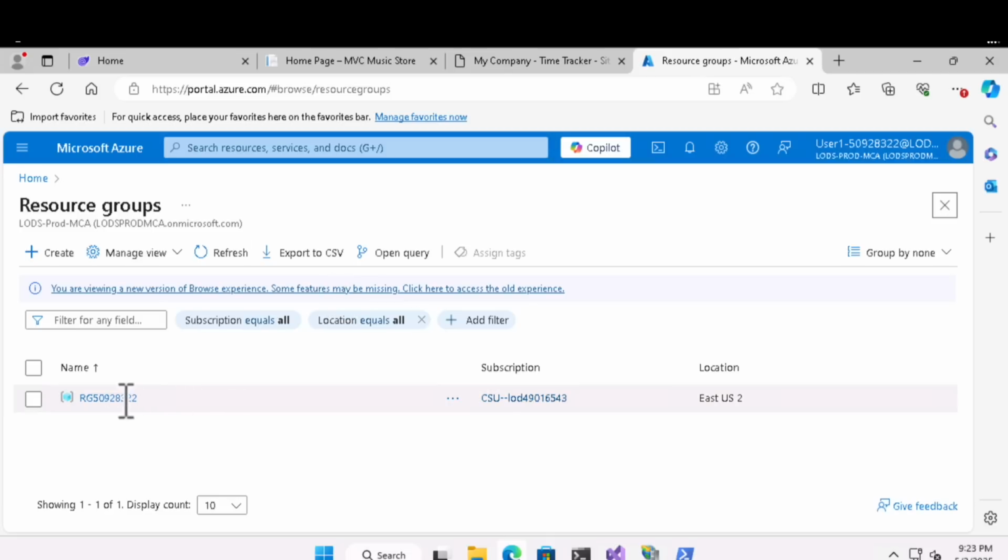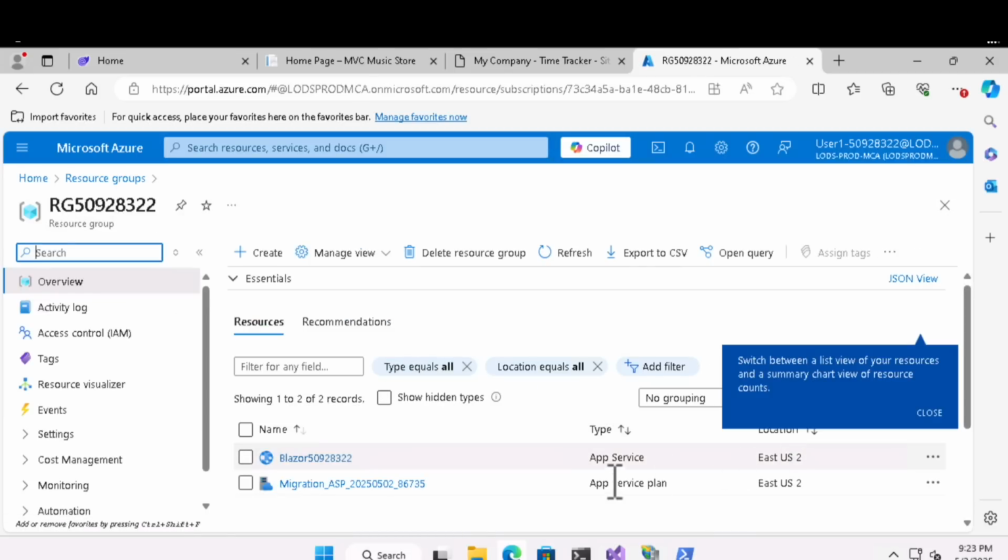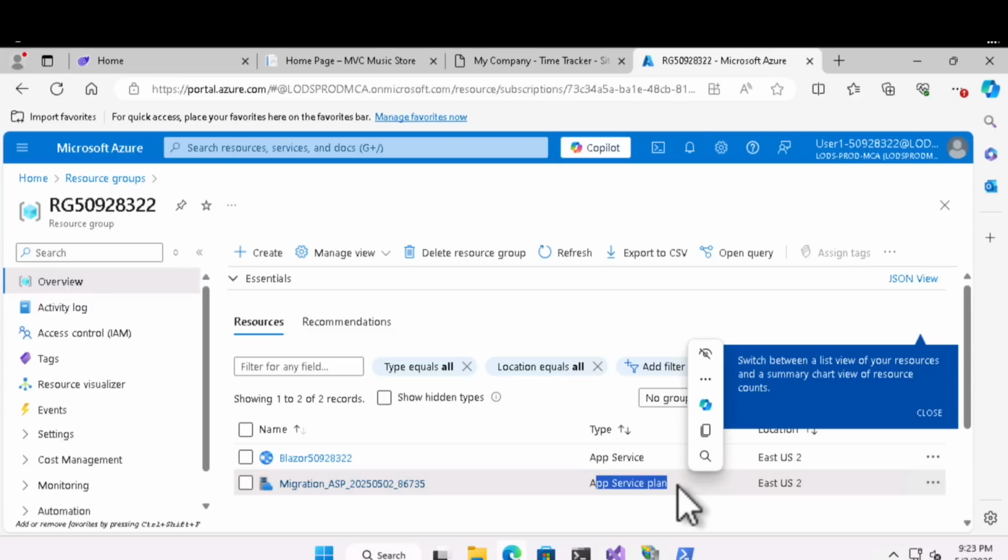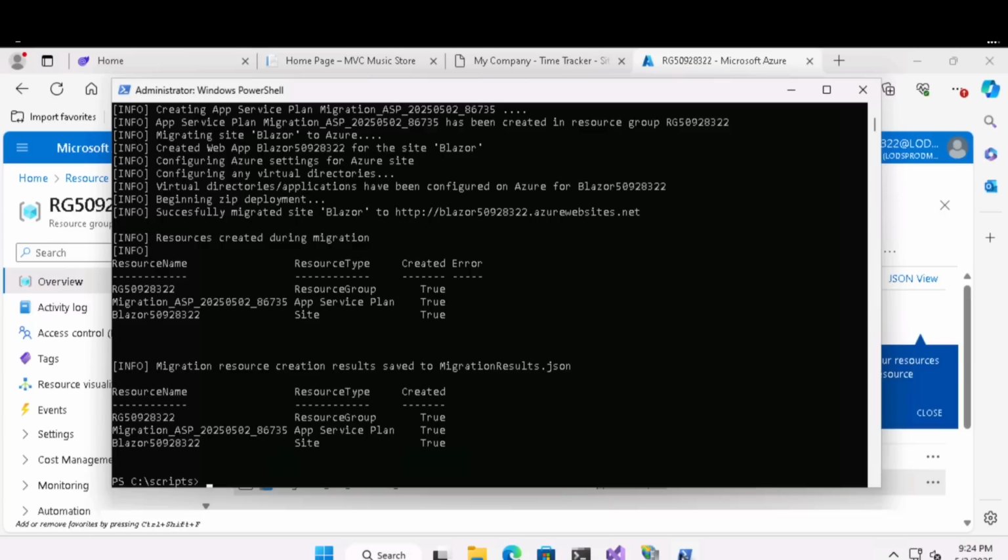You can see there is a default resource group created. Open that, and now you can see that with an Azure App Service plan, and an app service. You can see that there is an Azure App Service and Azure App Service plan, and this is hosting the web application. But I don't think this is fully functional. So right now the migration has happened.